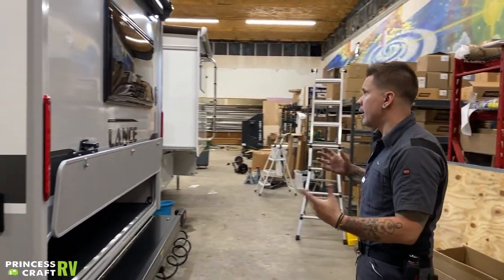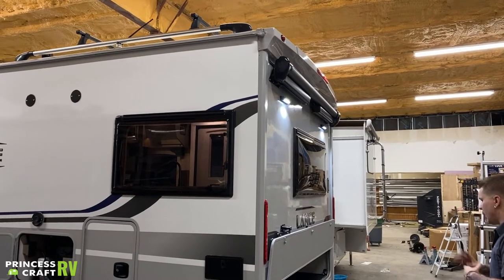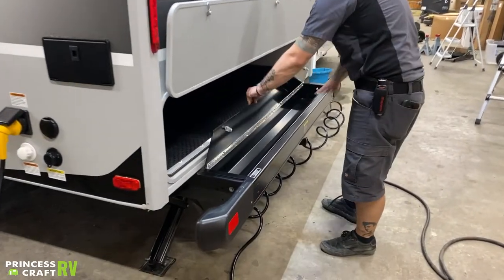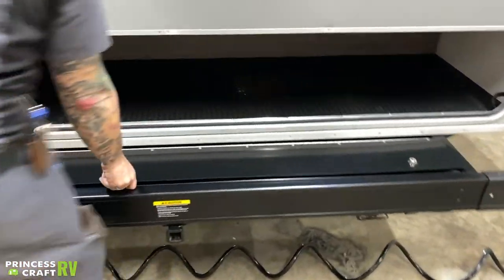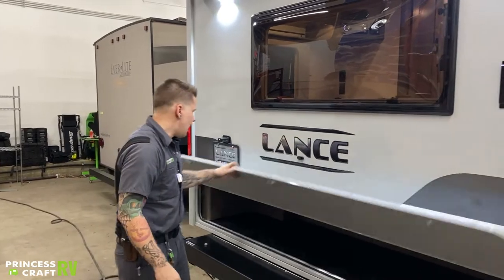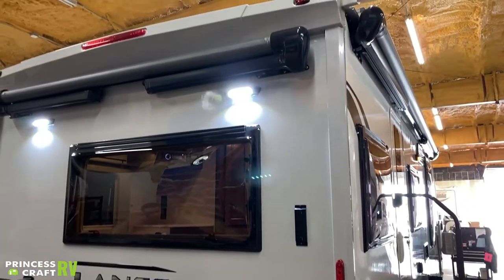Here on the rear, we do have the rear awning — we'll get to the operation of that on the inside. We also have this large storage compartment, as well as a smaller bumper storage compartment — more denoted for septic components, maybe your sewage hose. You have a ton of storage on the underside, which is awesome. Magnetic hold-opens on all these compartments. Docking lights and awning switches we're going to get to on the inside — they're controlled at one central location with that command panel.